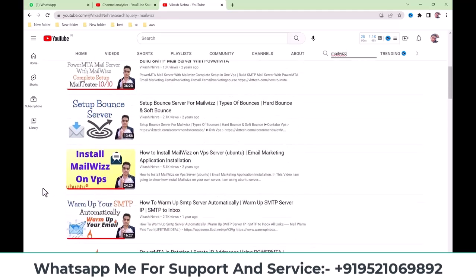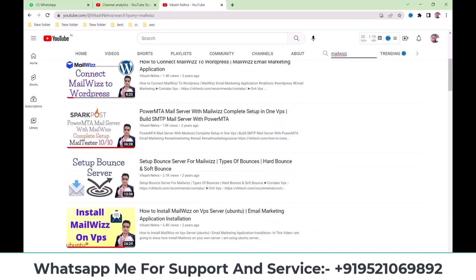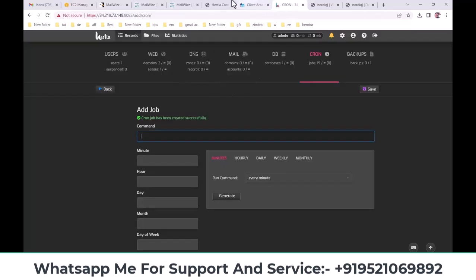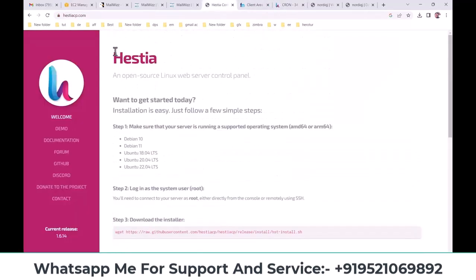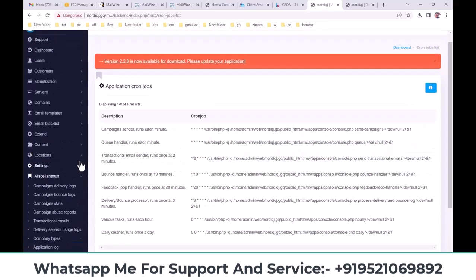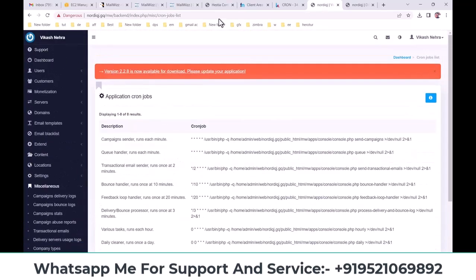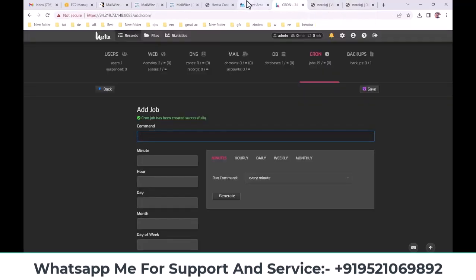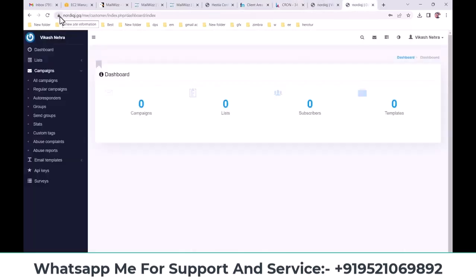And I have made a lot of videos. I had installed one on Ubuntu, but it was not on the other panel. I went to that panel and did all this in 1 GB of RAM. I have installed a panel that supports 1 GB RAM, which means it requires a minimum of 1 GB RAM. So I have done all this and shown you how to install MailWizz in it, how to add cron, etc. to it. I have connected it. I have also installed Excel on it. So all the things are in this video.